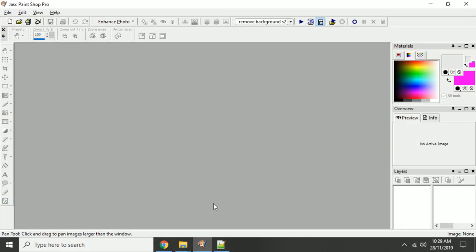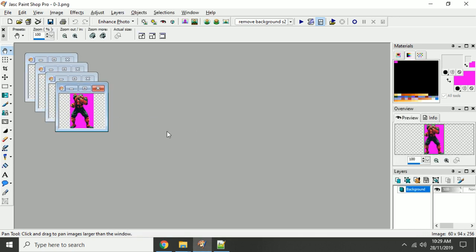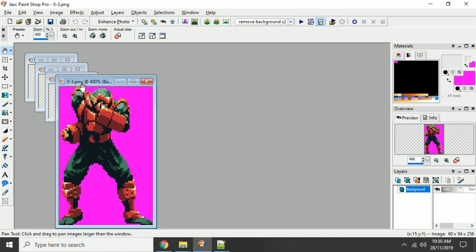So let's open up the paint application, get these all copied over or opened up in the paint application. So here on the right, you'll see that there's a 256 color palette. If your character is a high color image or not 256 colors, you need to make a 256 color palette. You can do a 16-bit palette if you're not using a lot of colors, or a 2-bit palette if it's just a black and white image. But the first color has to be the transparent color. So this is already done, so that saves us a bit of time.